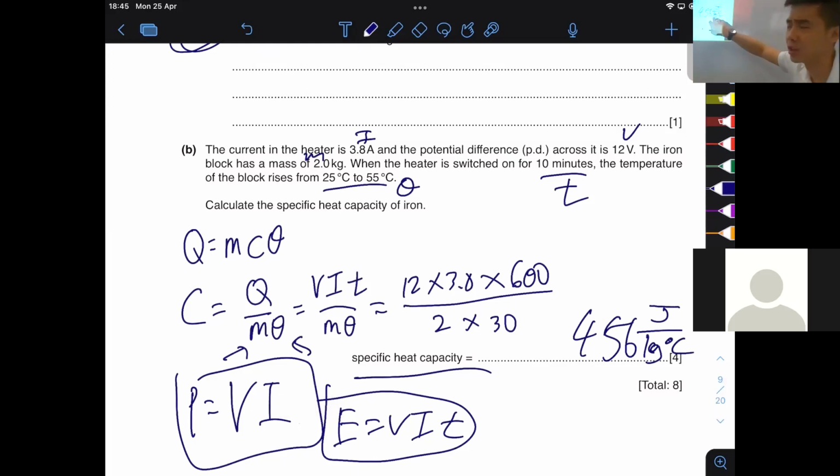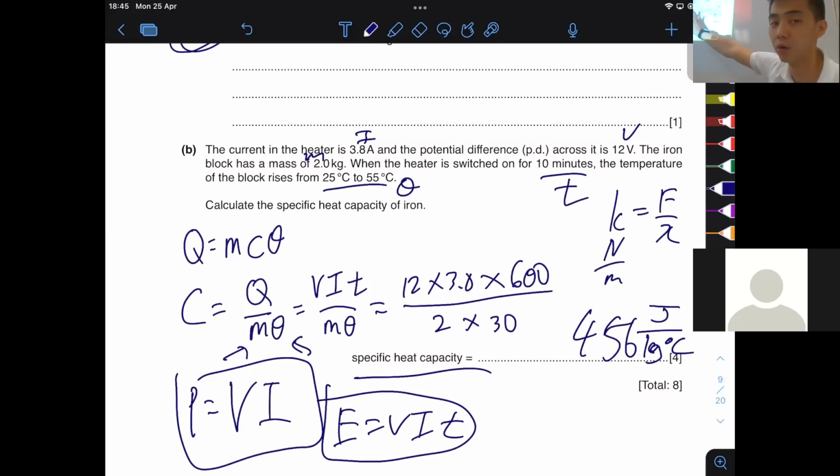Hey guys, I've mentioned this in class many times. You do not need to memorize the units. I told you guys 1,000 times. Look at the formula and derive the units yourself. You're not expected to memorize. Just like spring constant, no one remembers the units, right? But everyone remembers the formula. k is equal to F over x, right? Then spring constant must be newtons per meter, right? It's the same concept for all the calculations and all the units. Make sure you know.